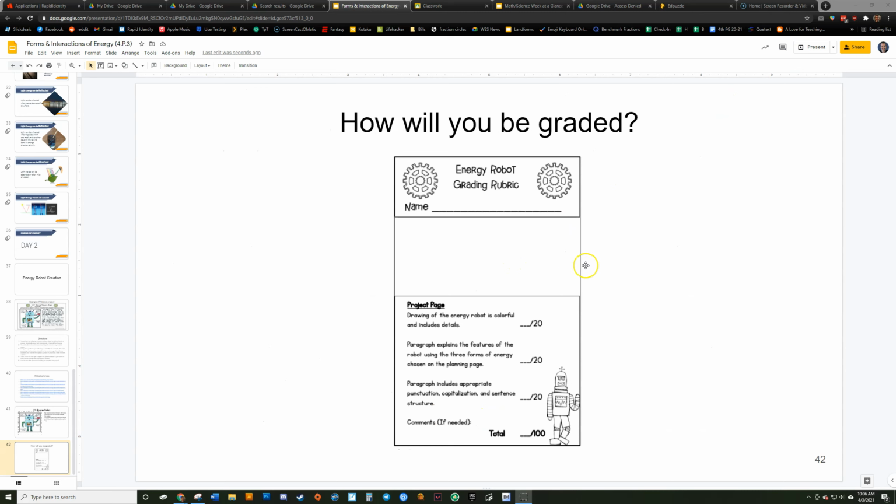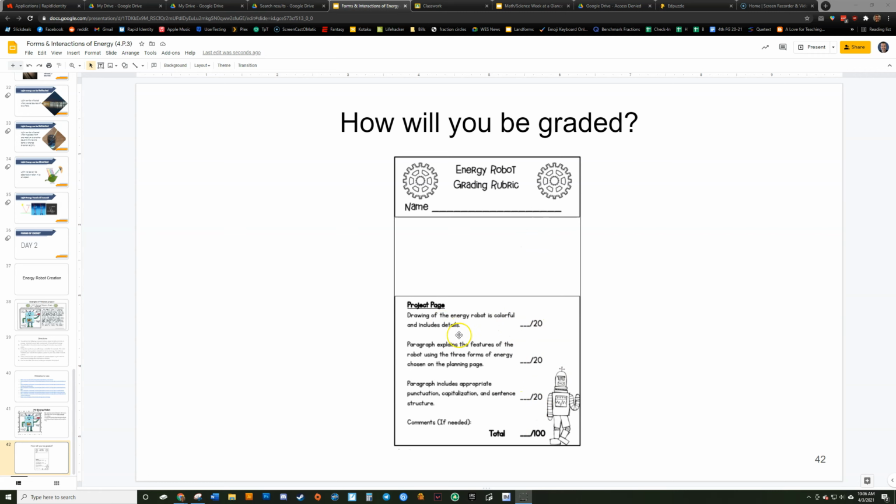Alright, so let's see how you will be graded. This is the last slide in your Google Slides. So at the top, I used to have this planning page that I used to grade, which is basically page 4. I'm not going to be having you submit a photo of page 4. I recommend that you plan it all out on page 4. You don't even have to draw your robot on page 4. You just have to draw it on some sort of white piece of paper or whatever. But basically, instead of 100 points for this, it is going to be out of 60.